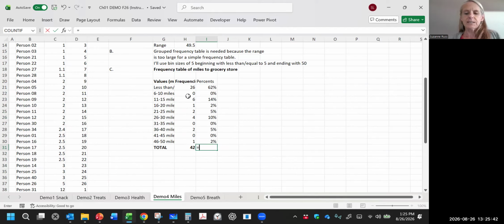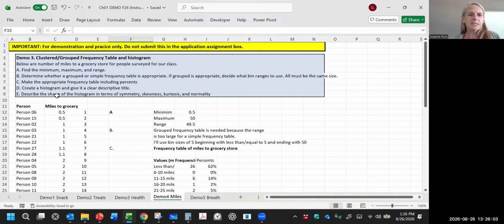Now I'm just going to get the sum of these, make sure they add up to 100%, and it even copied the format. That's good. So now our frequency table is all set. We have a title here. We have the frequency table. We're good. There's things we could do to be fancy, but we don't need to.